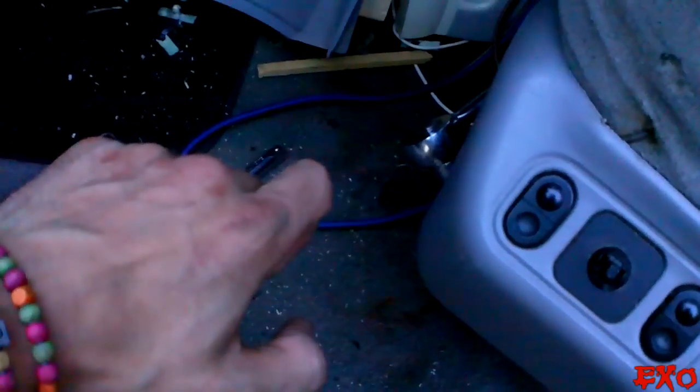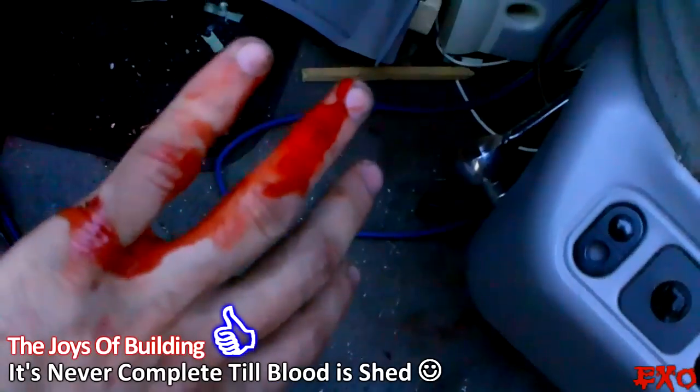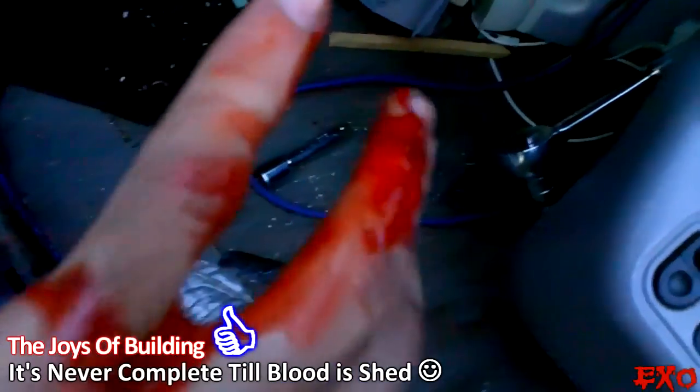Got some 8 gauge as well. All right, I'm gonna try my hardest here to show you guys what I'm doing. This is gonna suck, but try to pay attention in there. I'm fishing through this little booty here. Oh, damn. There it is. See it coming through the bottom? Next thing I know, I look down at my hand. What the hell? I didn't even realize I had a cut there.